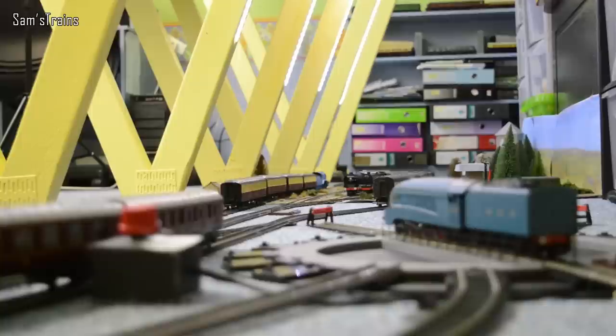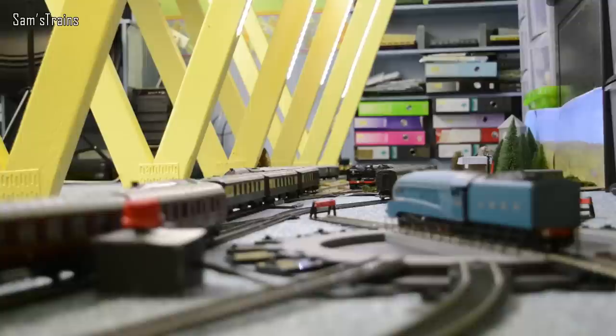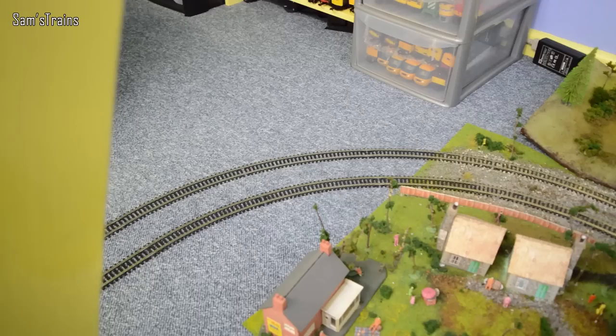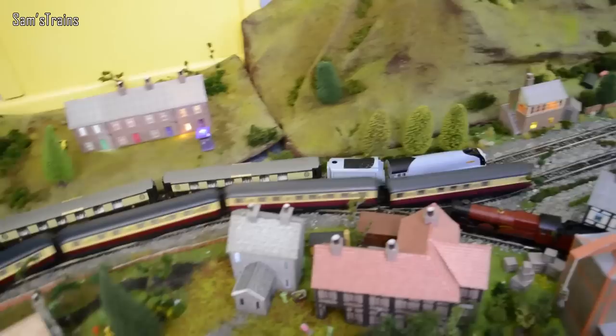Quite like this angle. Let's see if Spencer's going to turn up — oh yes there he is. Oh he's happy though isn't he — that's the main thing. I'm sorry you've got marks on your face Spencer, wasn't me though. Well that's just about it for my review of Spencer. I hope you enjoyed seeing him today — he is a lovely model and I hope you win him in my giveaway later, so keep an eye out for that. I'll be making a video about that very shortly.